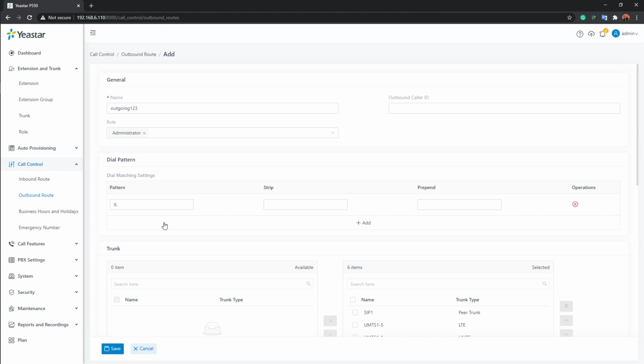All right. So now we prefer to use this Dial Pattern to create something very specific, something which can tell the system if I dial that specific number, that would be kind of like a marker, kind of like an identification number. If I use that number as the first digit, please send this number to the outbound route, to outside instead of the internal, right?